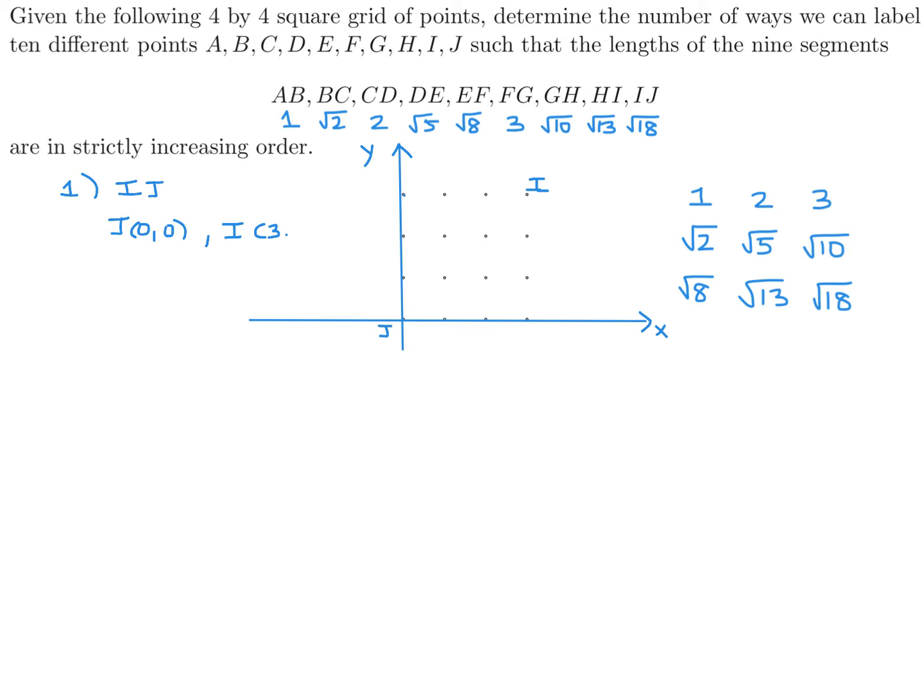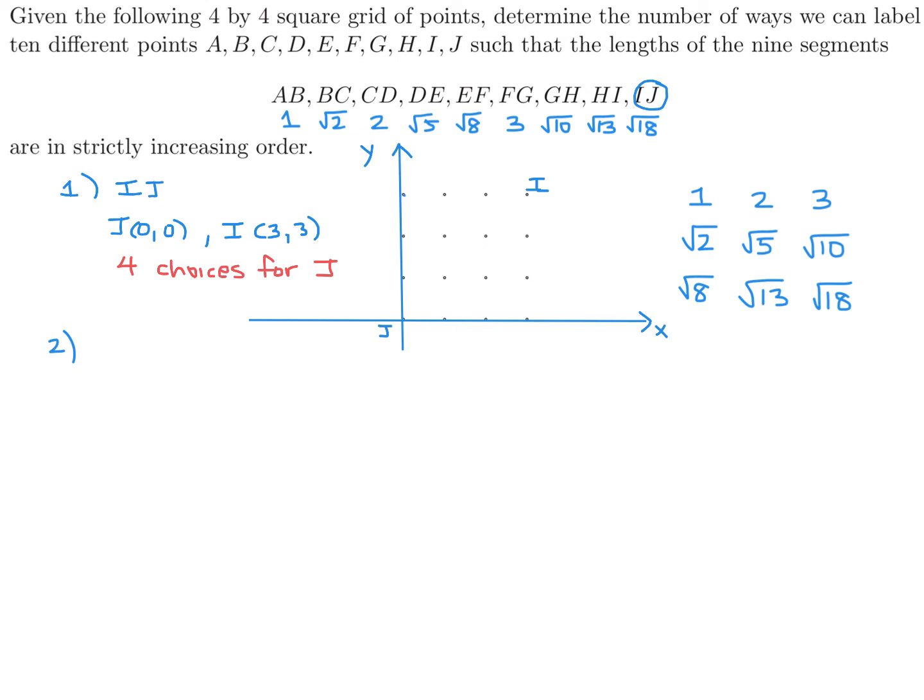All right, that's a pretty good start. But here's the thing. J could have been placed here or here or here. I placed it here. So there's 4 choices for J. That is something that I definitely must take into consideration later on. Okay, now we've done that. So we've taken that out of the way. Let's put a circle around it.